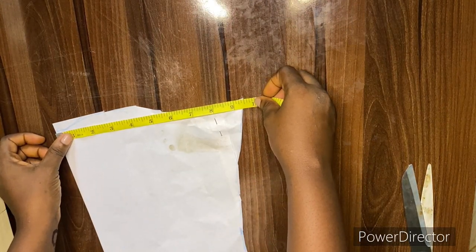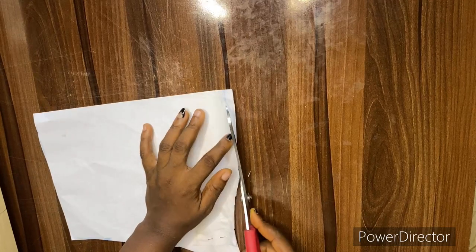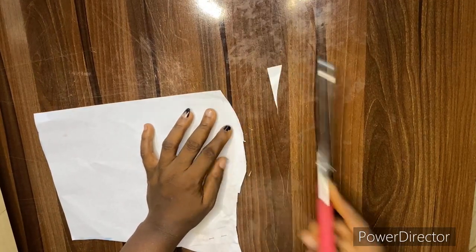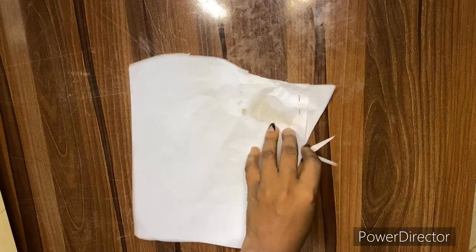So I just have to make sure it's still the same, and after pinning it back, that's okay, it's still the same thing, the same measurements. So yes guys, this is your basic sleeve. Yes baby, we have drafted out the basic sleeve. So I'm just trying to cut it so it follows.